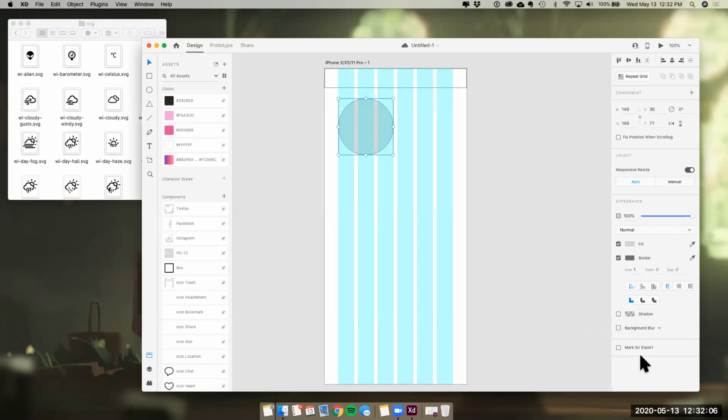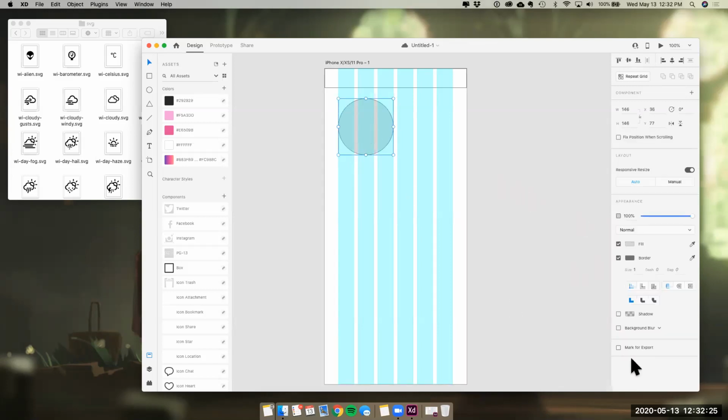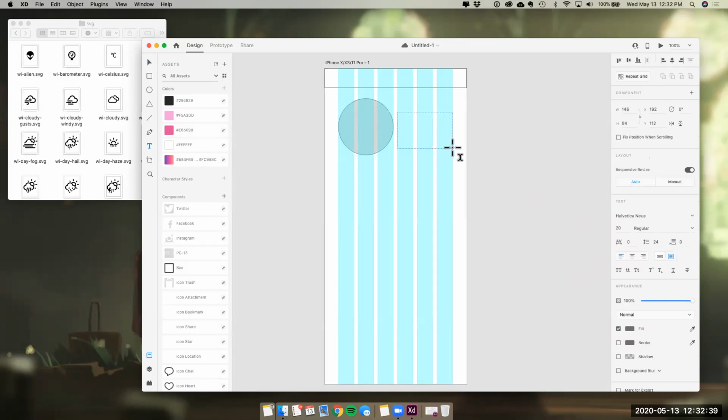But one thing you might notice is some features are limited, and that's because this is where things start to get blurry between development and design. They really have to make sure that they don't incorporate things in here that a developer could not do with code. And that's why over time, you'll see even more things added. And you also have mark for export, because you can package this up and send this to a developer or a programmer and then build it out. So we've got our circle. I'm going to grab my text box.